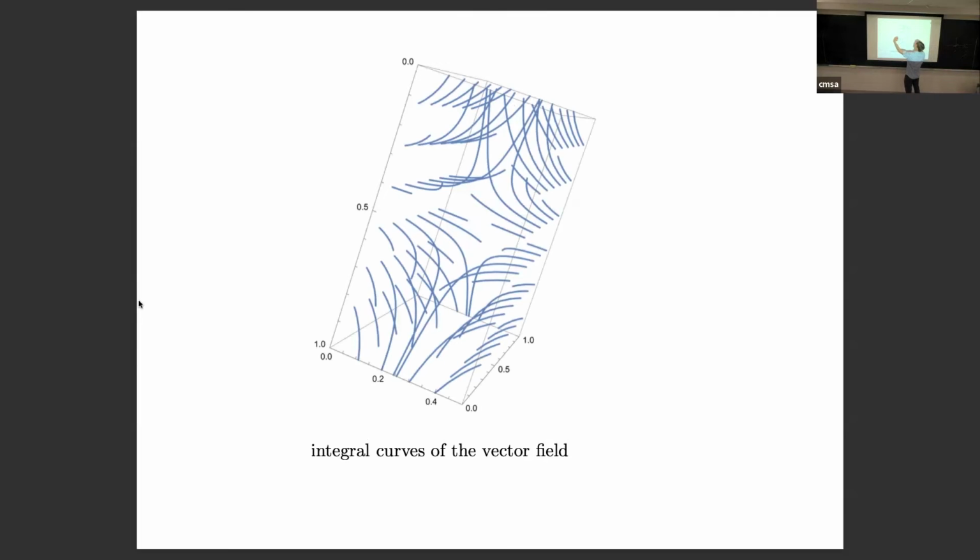The vector field sort of comes in on the large boundaries and goes out around the perimeter. This is like a 2 by 2 by 1 box. I think this is alpha equals 1, beta equals 1, gamma equals 2 or something. Yeah, 1, 2, and 2. And then it comes in on the large sides and goes out around the perimeter, and it's divergence free. So that is the 3D limit shape you get from this multinomial Aztec diamond. And there are no facets in this model. The limit shape is always analytic.